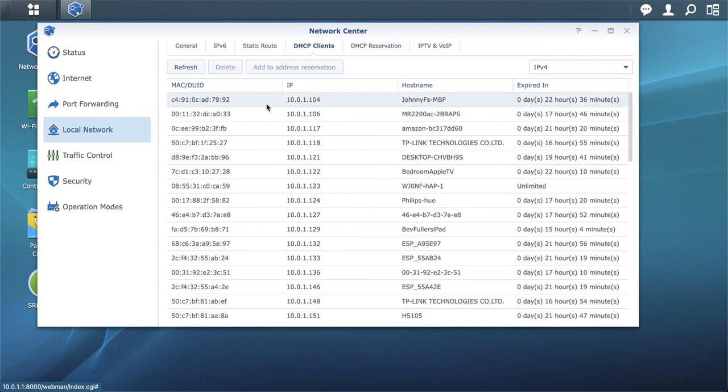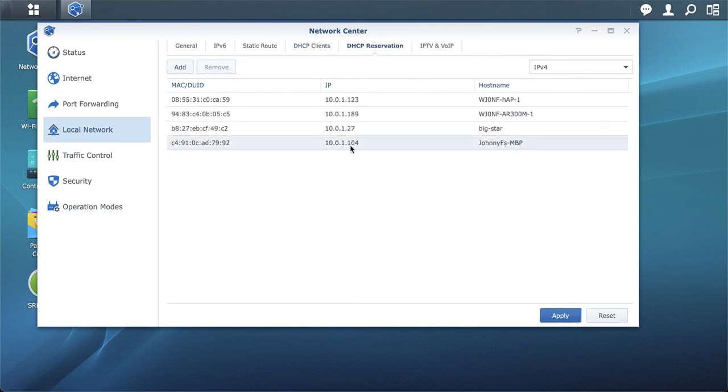So in my case, if I wanted, like this is my MacBook Pro here, if I clicked on that, I could say add an address reservation. And it does that. And if I look at my reservations now, you'll see one for that MacBook Pro. What that tells my router is that anytime you see this device make a connection to the system, and by device, it's looking for this specific MAC address, not for this name. It's looking for this unique identifier. If it sees this unique identifier, it gives it this address, this 104 address, every time. Doesn't matter what's rebooted, it doesn't matter which device is power cycled, it will always get this IP address.